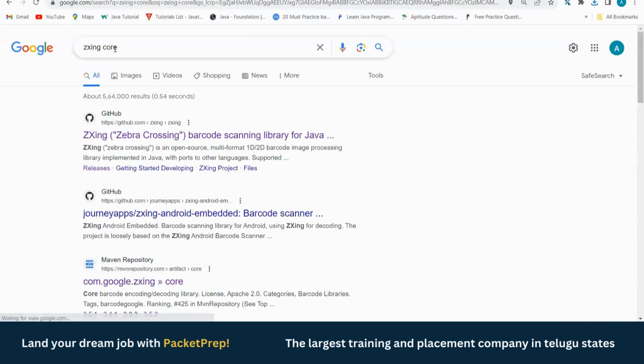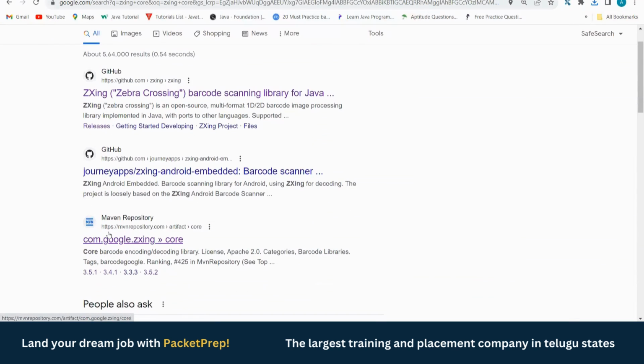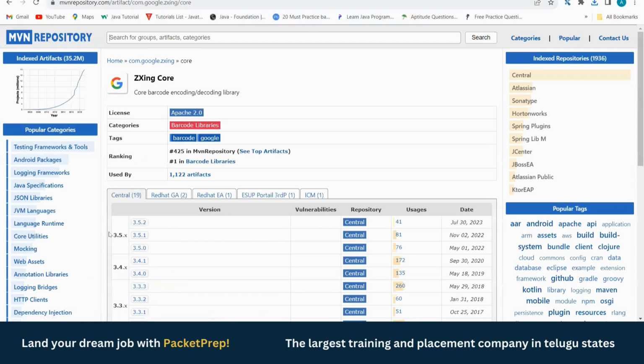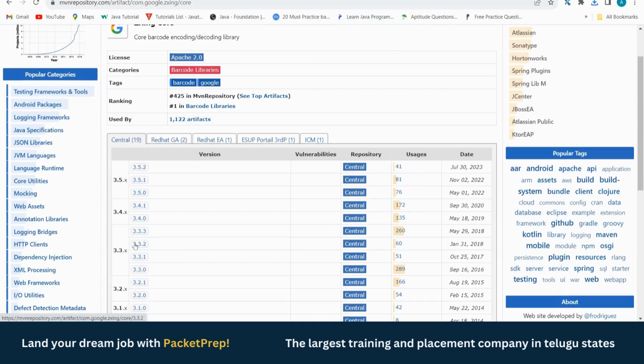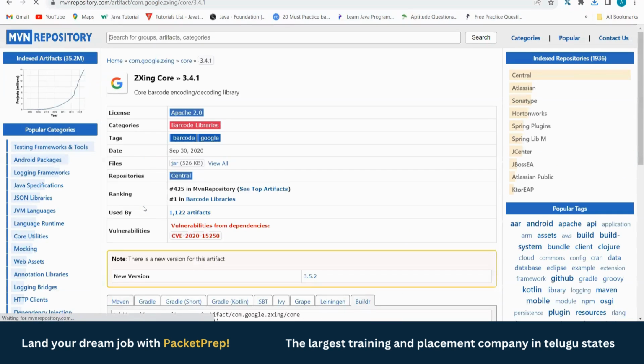First, I am searching for Java ZXing core. Here, com.google.zxing. When you click on that, we'll get lots of versions like 3.30, 3.31, 3.32. The current version is 3.52, but in our project we use version 3.41. So I'm clicking on 3.41.